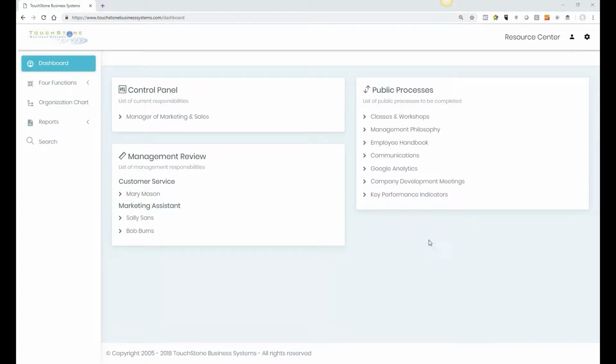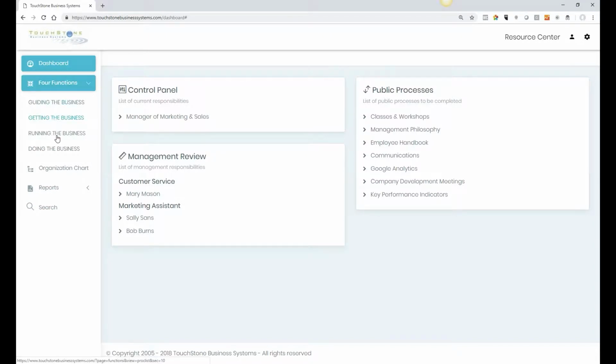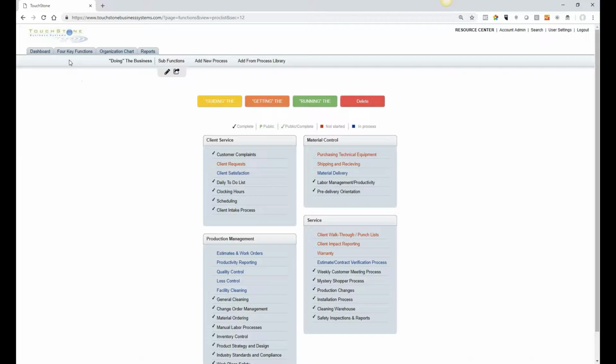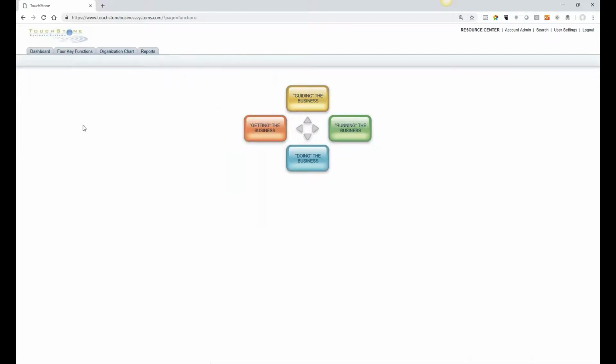So what we're talking about today is job descriptions. Before we get to that, I just want to do a recap of how you get to a place where you can start to build your job descriptions. The first step that we went over in the very first session is building your 4 key functions list. So I'm just going to go back to this view so you can see it all together. So this is the 4 key functions.